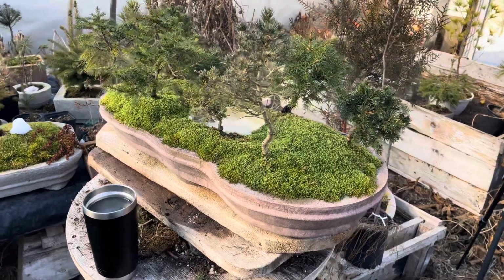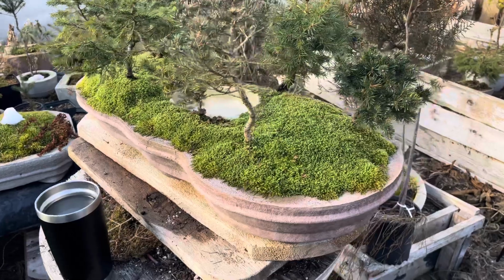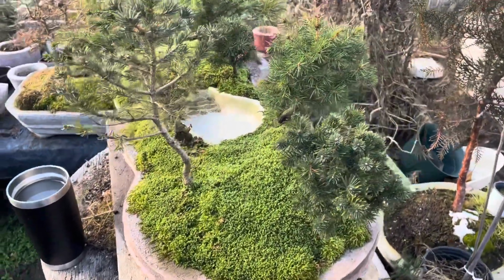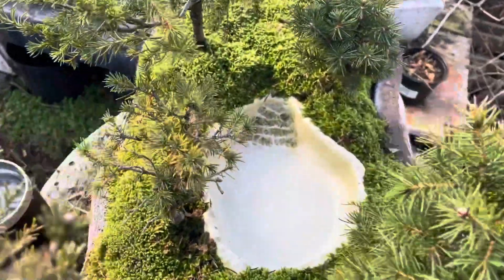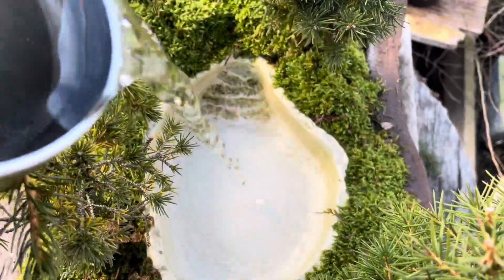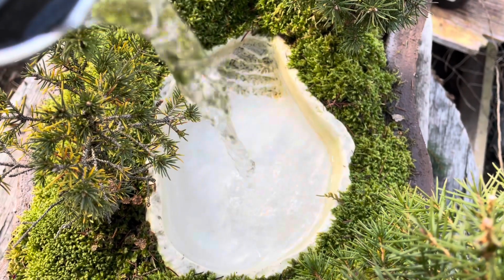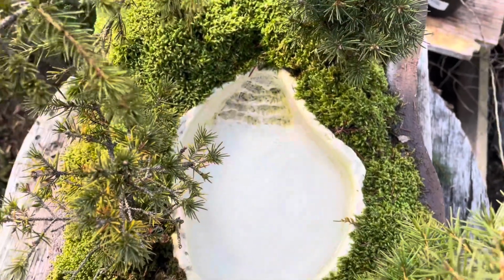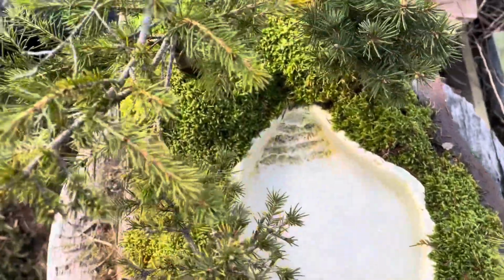Okay, this planting. This one is definitely a keeper. Really happy with this group of trees. I just got the pond cleaned out on it. It was a junk store find. Get it filled back up with water here. It originally came from a pet store for a reptile pond. But it's worked out great for this planting.